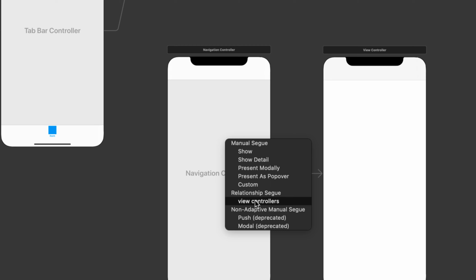So here we have view controllers, meaning I could have many children. A tab bar controller could have many children. In that case, we'll have 2 children. That's why we have view controllers here. There's a property on tab bar, tab bar dot view controllers. How many children do you have? Cool? So now we're about to create a new child for our tab bar controller. So we select view controllers. Okay?